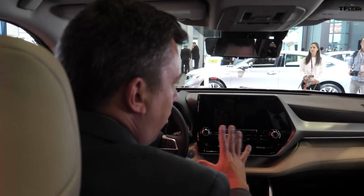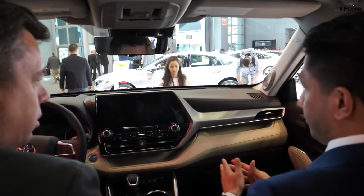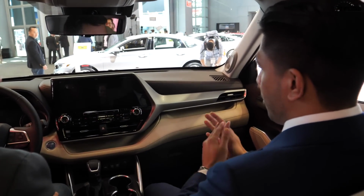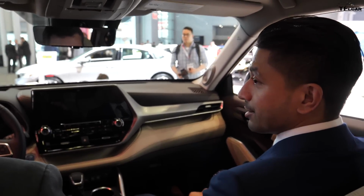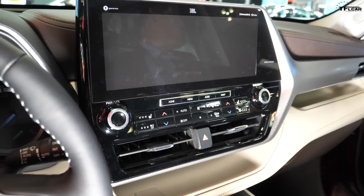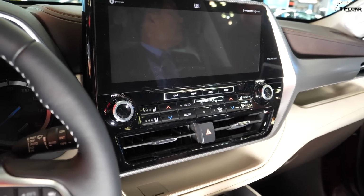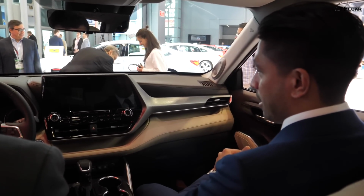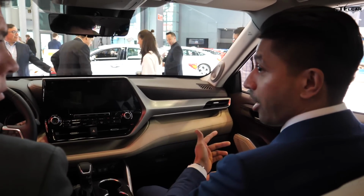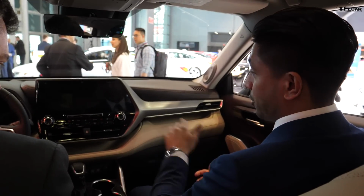So to me, the styling reminds me a little bit of the RAV4. Am I off base? No, there are some similarities between the interior, but we've really taken our interior and wanted to modernize it and evolve it on top of the current gen to make it even more premium to our customers. One thing you'll notice right here is our newly integrated 12.3-inch touchscreen display. This is going to be standard on our Platinum grade and available on our Limited grade. It is expected to be a segment-leading feature of ours. It's going to house all of our audio and multimedia functionality, including Apple CarPlay, Android Auto, Sirius XM, and Wi-Fi connectivity. So a lot of great features, and those are all standard across all grades.